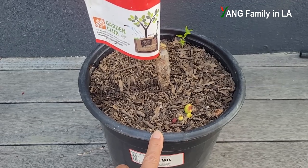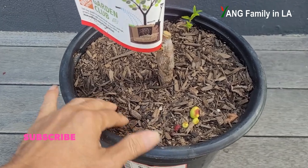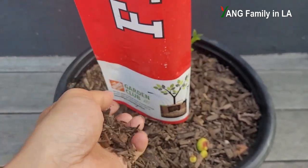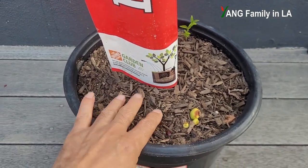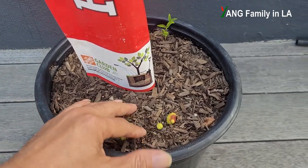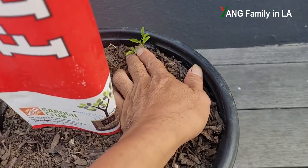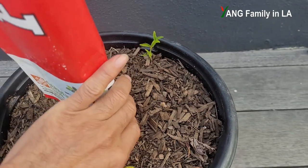At the time of purchase, I think this tree was not yet established in this container. Let's take a look at the soil — I grabbed a handful and you can see it's kind of like small wood chips with some sand. This is actually good for Jujube fruit tree because Jujube prefers well-drained soil. I also put some small Jujube fruits on top of the soil. And here you can see something like a sucker — it might be sprouting from the bottom.